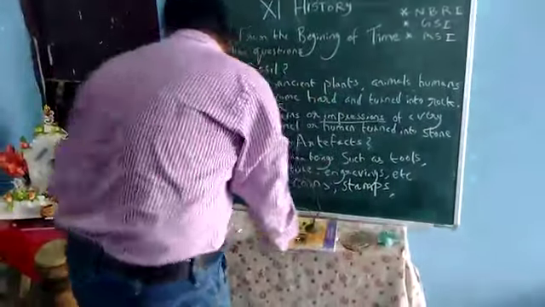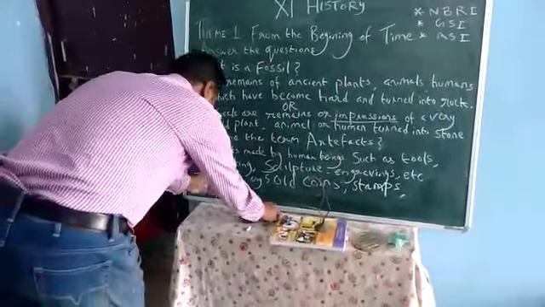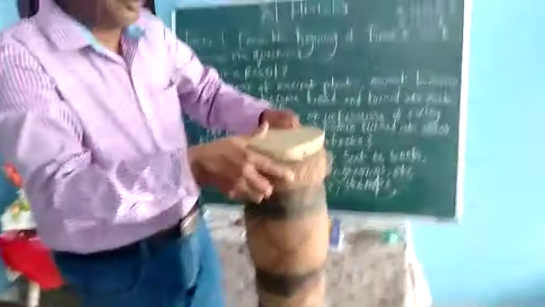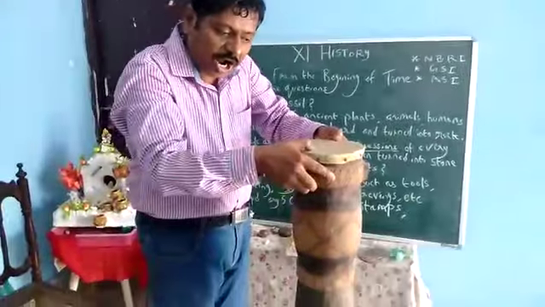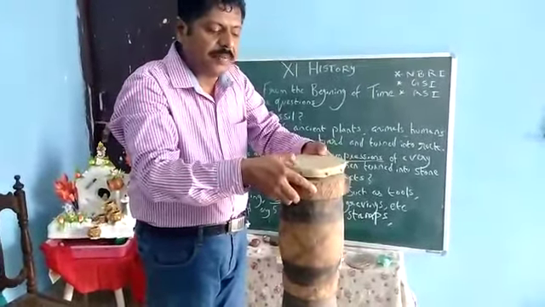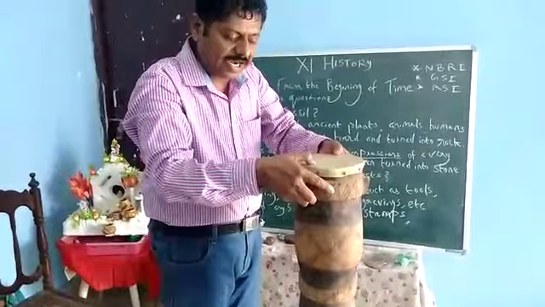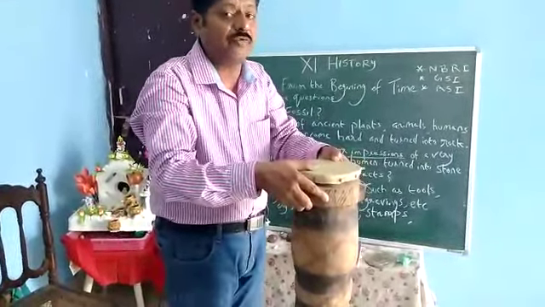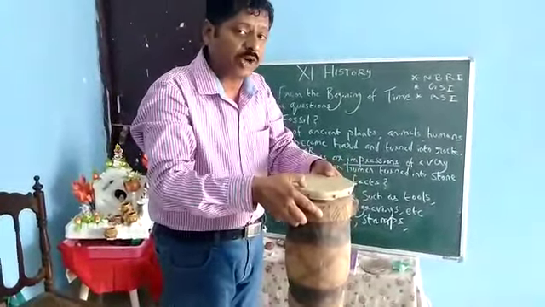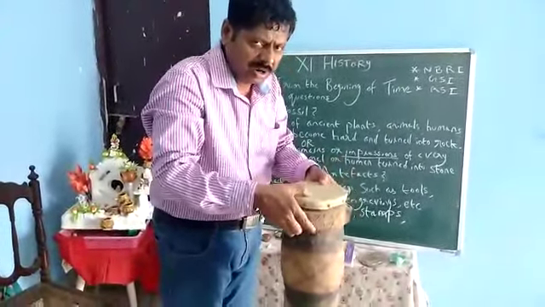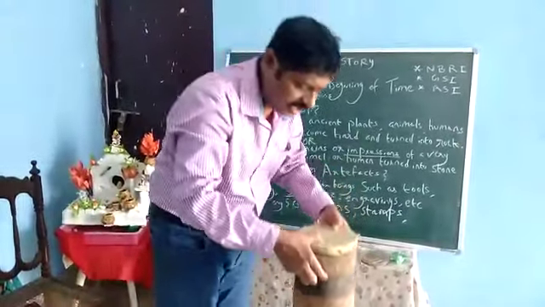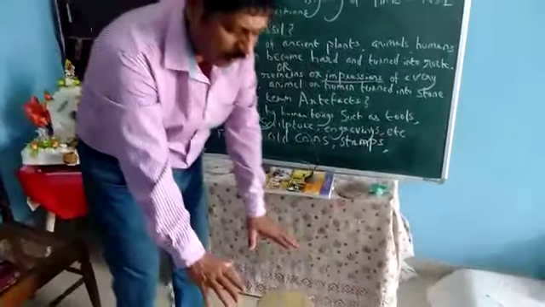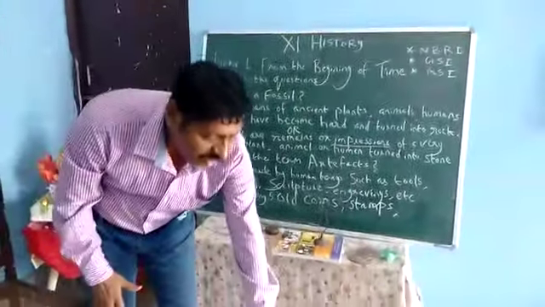I will show you some of the items. This is a petrified wood. It has been there for 100 years. So rain comes and so many things come and it becomes a wood which becomes very hard. It is called petrified wood. This is a question which has been asked, so I am just giving you an example. This is very heavy, more than 70 kg. So normal wood, when it is in the open and becomes hard, is called petrified wood.